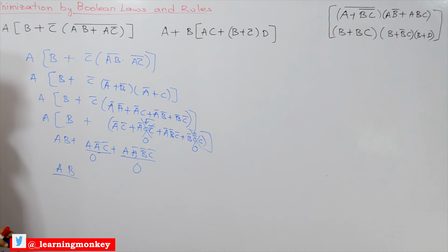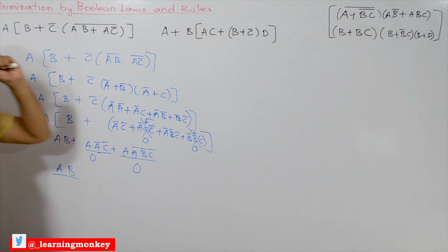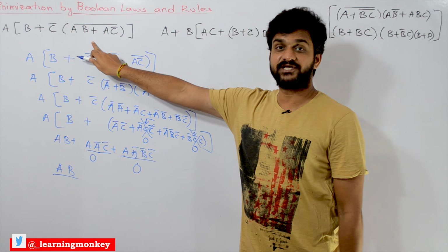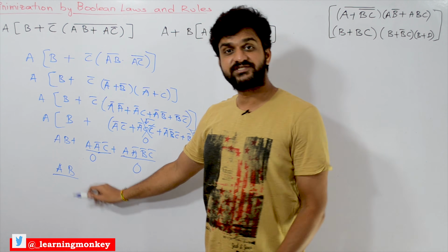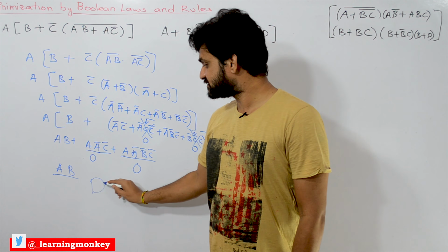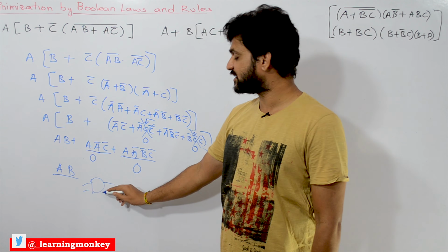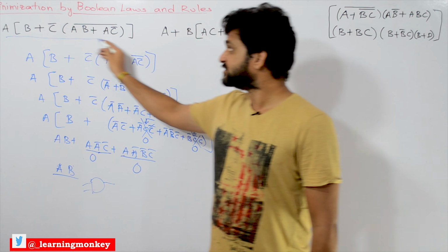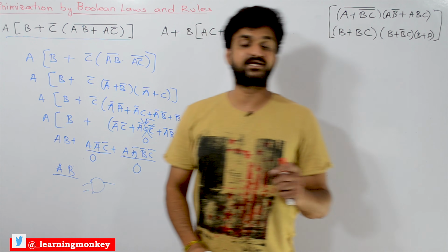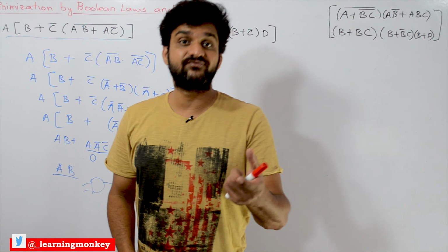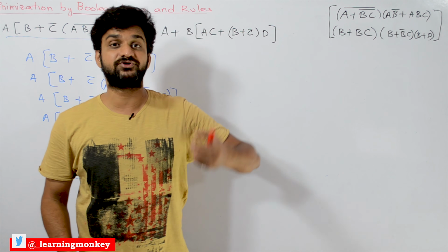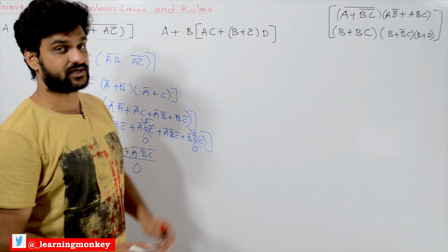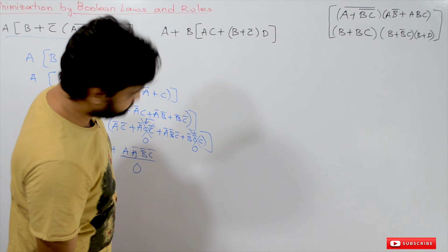It's very simple. So let's visualize the circuit which is drawn for this Boolean expression. And what is this? It is just an AND gate. The output of the AND gate with A and B inputs is going to give the same result. So that is the beauty of minimization. That is why we have to do minimization, because it is going to reduce the size and complexity of the circuit.